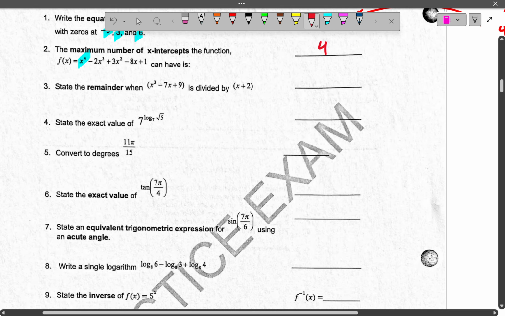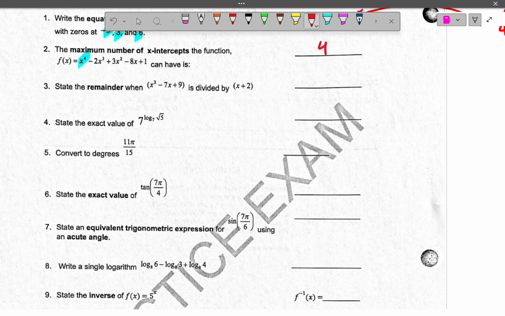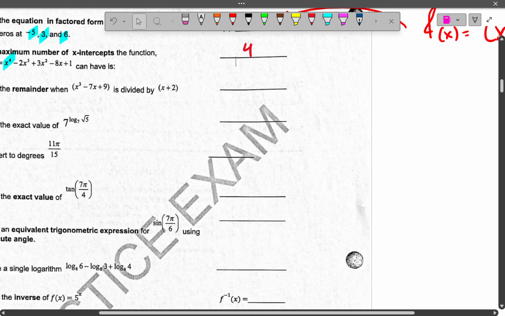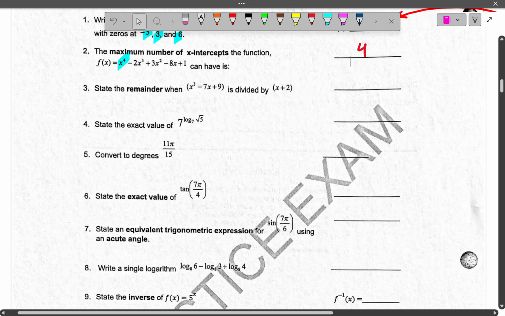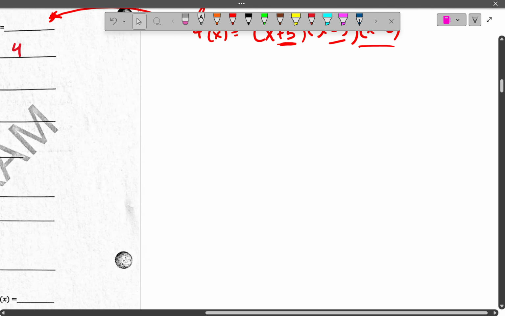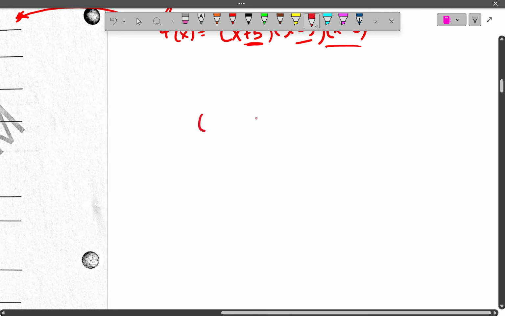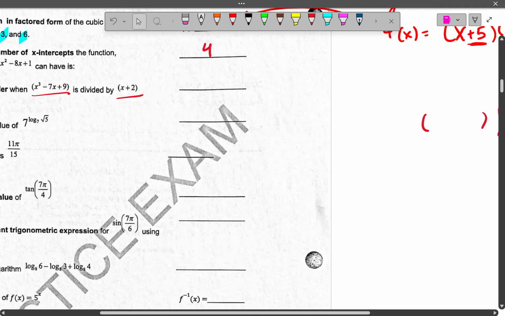Here we have, for question 3, one that involves polynomial division. So what is the remainder when this polynomial is divided by this one here? So setting this up, it's just like long division, but long division was probably done in grade 4 or 5, and so students need a refresher. So I'll write this out.